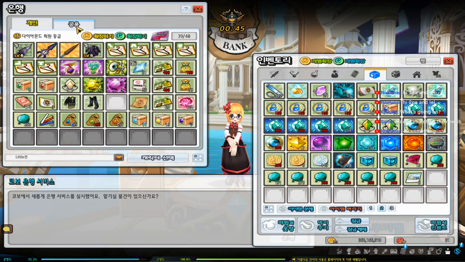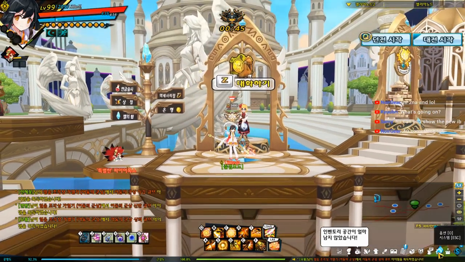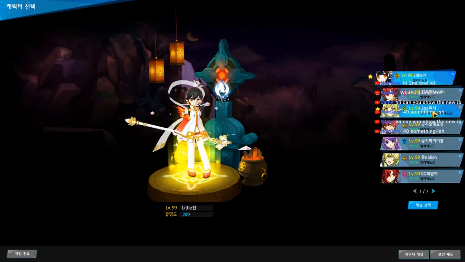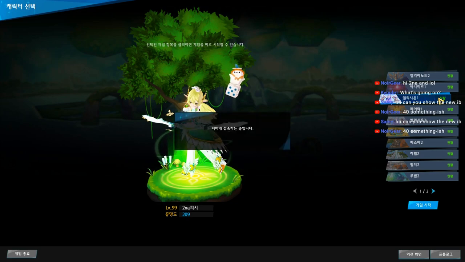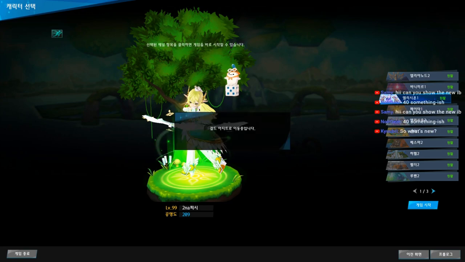Show the new IB. That's all you guys are interested in? Okay then. Yeah, I already have some in the bank. Why is the chat duplicating?